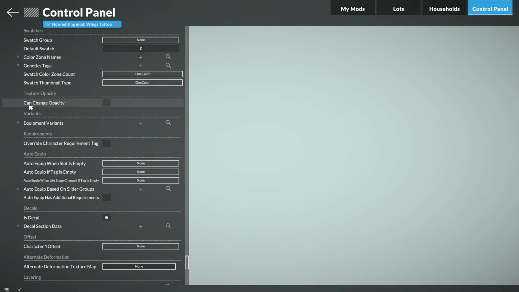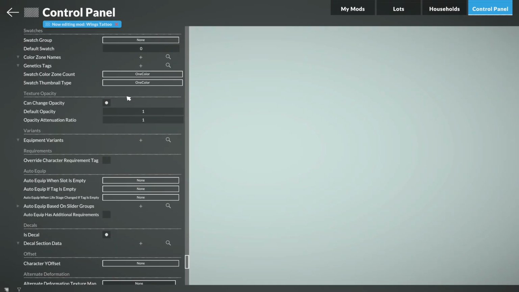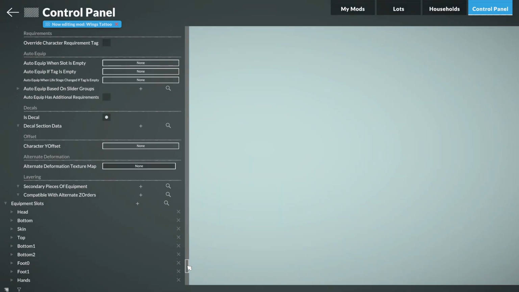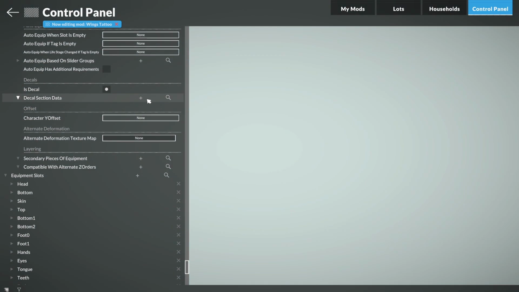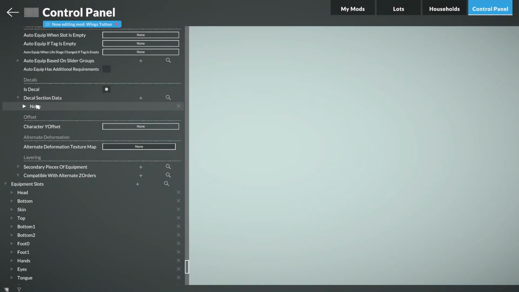You need to give me a little minute. Okay, you can change opacity so that it doesn't have to be a solid black. If you want to make it a little lighter to look more realistic, you have that option there. And then come down here to decal and click on this.